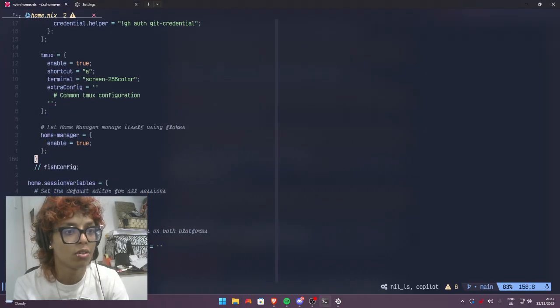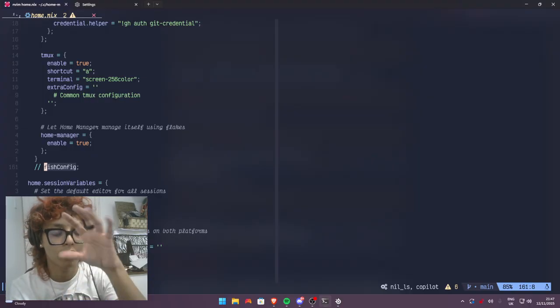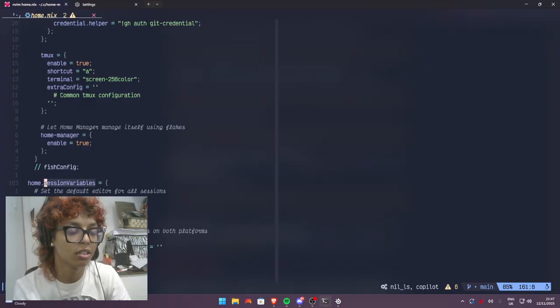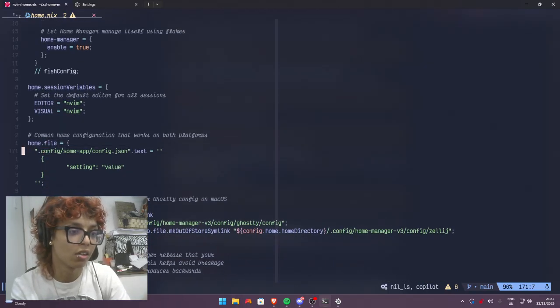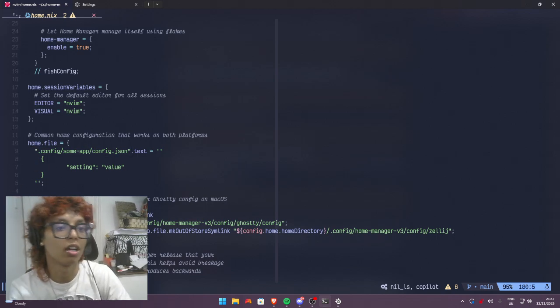So if we go down a bit more, we have Emacs, Home Manager. Well, this is Home Manager managing itself. And something you can do, if you can see from the top, I imported a fish config, and here I've attached it to the end of this declaration. That means I can move my fish config into its own separate file, which I'll show you why in a second. But here you can see for things that don't have an easy way to do it within Nix, you can just link them here as symlinks for home configurations.